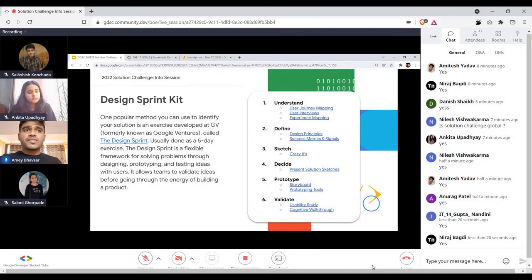So once you are done with the define phase, there is a sketch phase. What happens in the sketch phase is you start coming up with small ideas. You have defined the problem, a very small problem, and you come up with small ideas that will help you solve it. If you have a team of 5 people, all 5 will come up with at least one solution per member. That is what happens in the sketch phase.